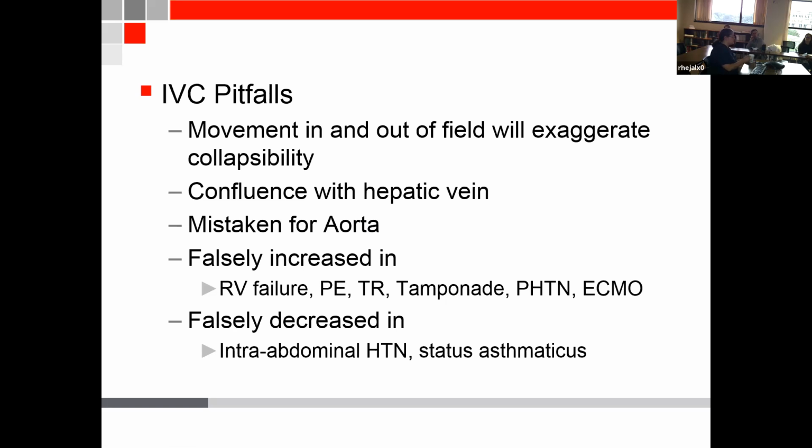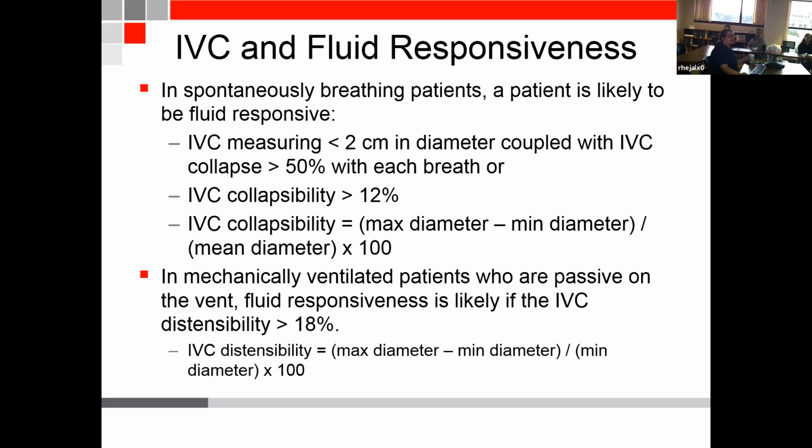and know where the IVC is. You know that you are at the IVC when you see the common vein leading into it. That's very, very crucial. If you don't see that, problem. If you see the IVC crossing the diaphragm, that's also a good hint. If you're seeing it entering the RA, that's a great hint. So if you have these 3 parameters, you are 100% certain that you are looking at the IVC, not the aorta. These are how you determine the distensibility and collapsibility in these people.